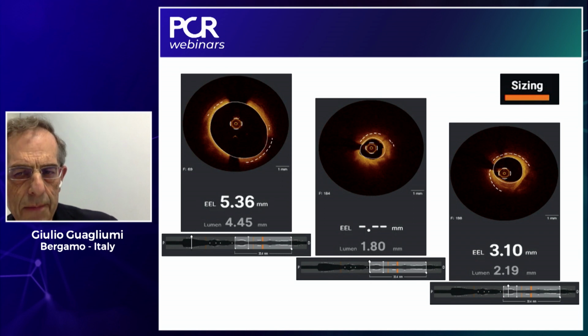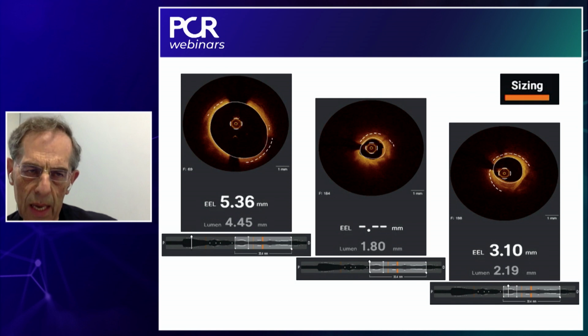And finally, you have in between some identification of the EEL that can guide you on sizes of the stent inside the circ. So based upon all these aspects, you are taking a decision. That is what we would like to have by using this new AI software.